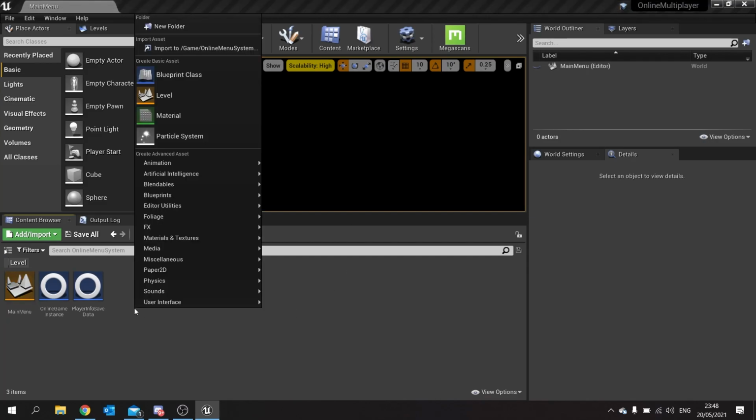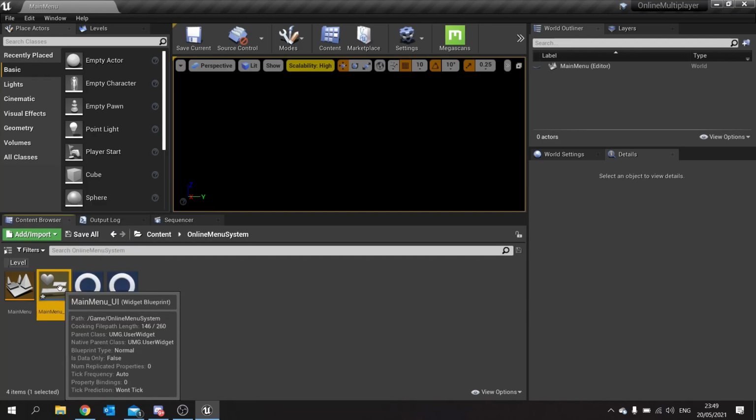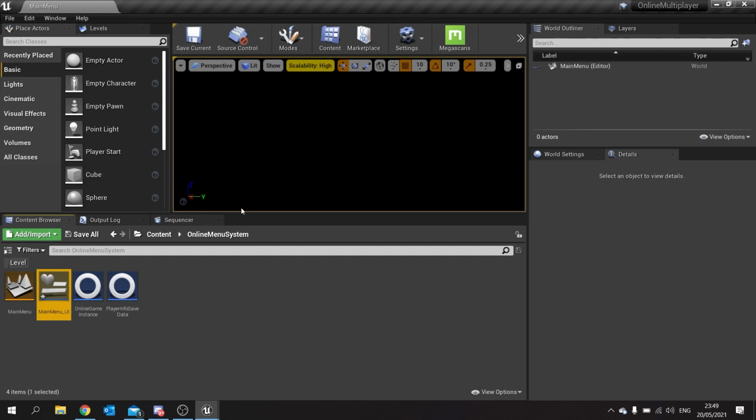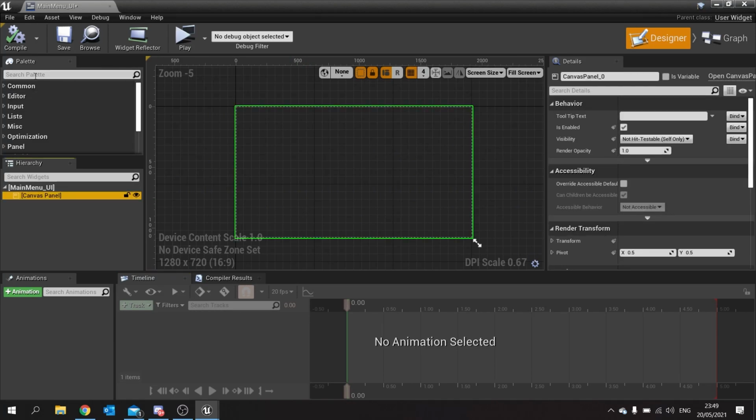So as I also said, we needed some widgets. So we go to user interface and create a widget blueprint, and we'll call this one the main menu underscore UI. And this is going to act as like the parent hub of all of our UI for our main menu. So we're going to go into here and set up some basic stuff in here. So the way I'm going to do this is I'm going to have two halves, or more accurately 1/3 here and 2/3 over here on the right, with 1/3 on the left here having the menu options, and then on the right hand side changing based on what options we've chosen. So let's go over here and split that up.